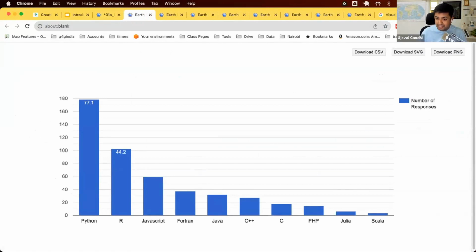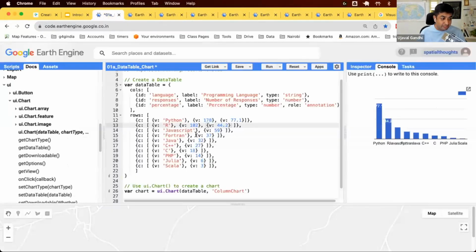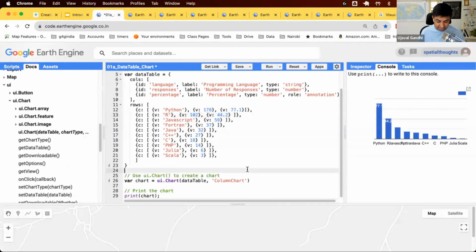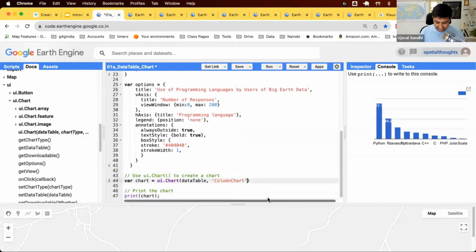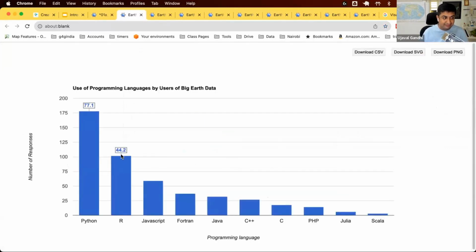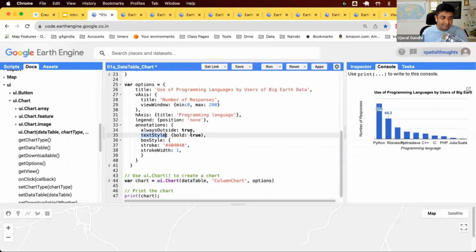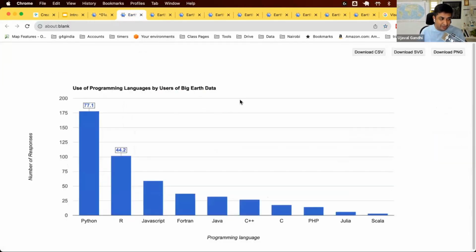We have some annotation properties. Let me show you. If I want to control how the annotations look, we can give some options. These are the same kind of options that we will be specifying, but we can set it, give it as a third parameter here. So now this one shows this annotation as a box because we gave this parameter here. Text style is box with this outline and this width, right? So you can see this looks very close to what the charts in the papers look like. And we have this nice box set annotations, etc. And you can control the color, text style, and so on.